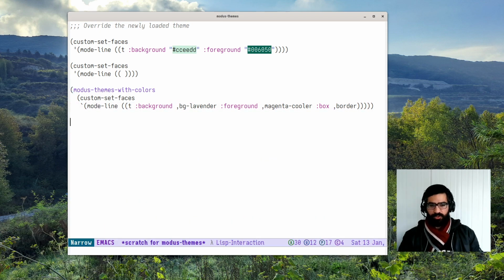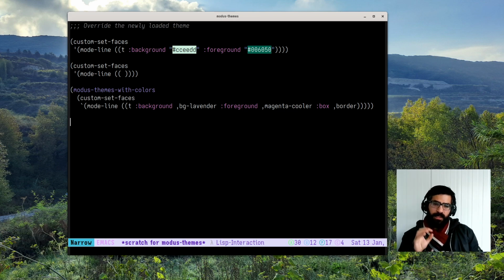Now, this is great. The thing with custom set faces is that, as I said, it takes precedence over the theme. So while I am using a light theme, this is okay. But what happens if I switch to a dark theme? Let me switch to modus vivendi, the default dark variant of the modus themes. Notice that this is a dark theme, so please adjust your brightness because I will now switch, so that you don't get startled. I am giving you a second. And let's go ahead and do this right now. I am switching to the dark theme.